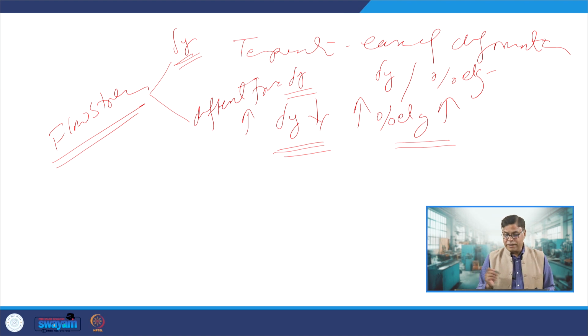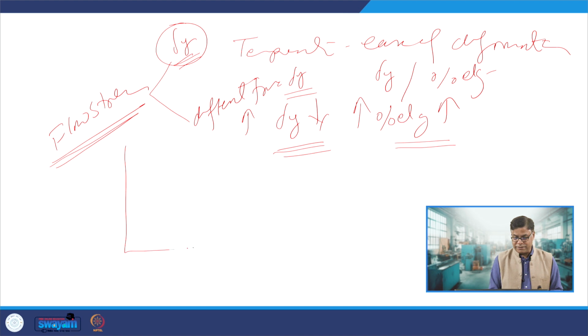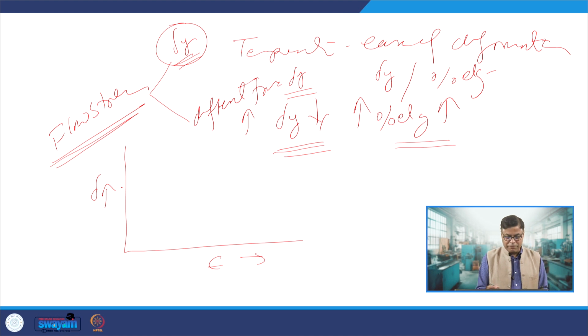Okay, and therefore it is important to use the flow stress to evaluate or examine the ease of plastic deformation. So the first parameter is how to check the yield stress of the material. If we talk of the engineering stress, then we have the stress on the y axis and the strain on the x axis. Say for common metals like mild steel, it shows a typical engineering stress strain curve like this.